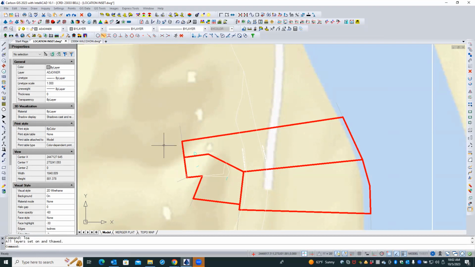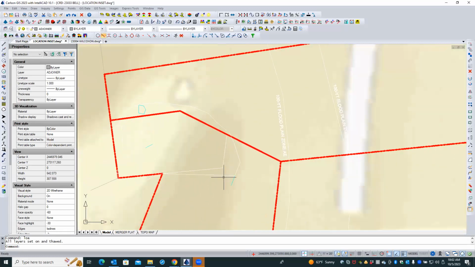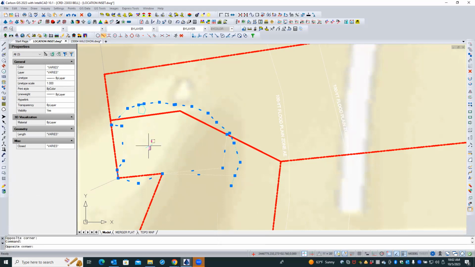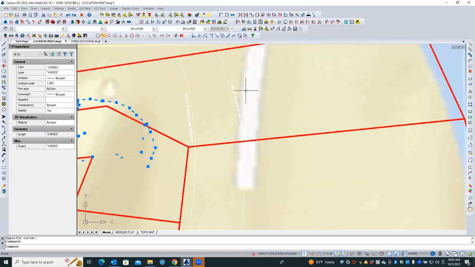Now you've got some extra things we don't need, like you don't need the floodplain boundary lines. You don't need those little green buildings or whatever they are necessarily. I mean, you can decide what you do and don't need. See, there's the break lines and the boundary for the survey stuff. Since those are individual lines, you can do something like that. We don't need these.